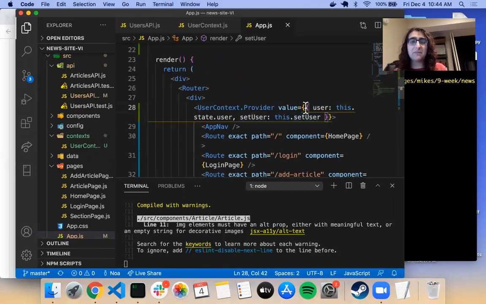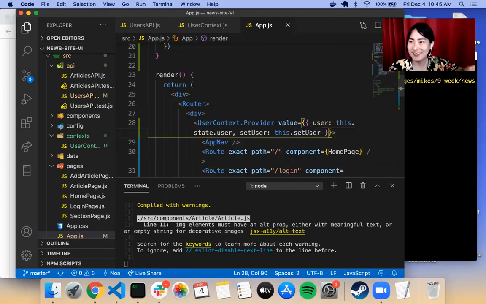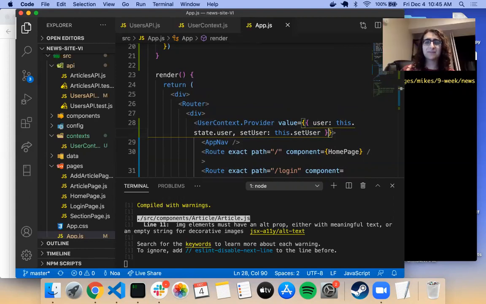So yeah, I believe it takes in an object as an argument that can have multiple key value pairs. Oh, okay. So the first set of braces is for the JavaScript, and then the second one is for the object. I believe so, yes. All right, thank you. No problem.